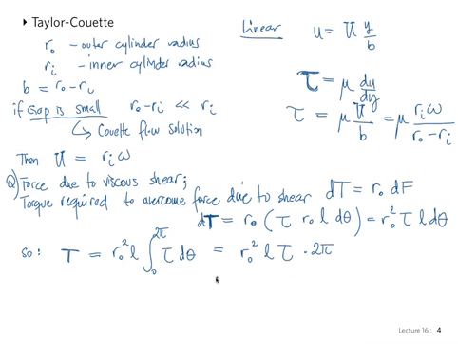And so we're ready. It was not too hard. Let's write the 2 pi in front since it's just a number: 2 pi times R_O squared L and the shear stress, which is mu R_I omega over R_O minus R_I. And here is our result.